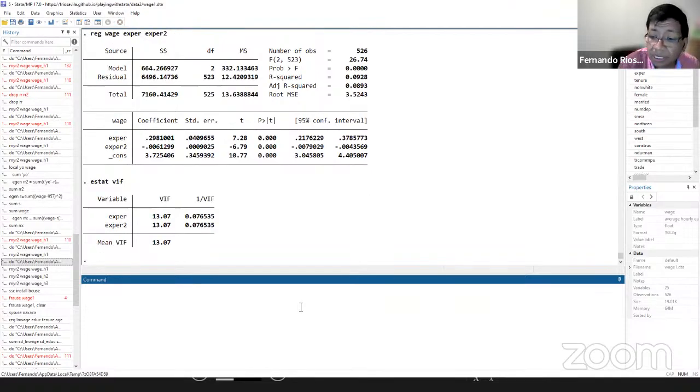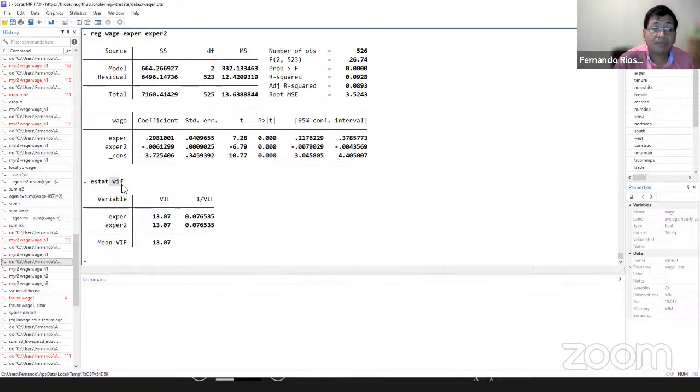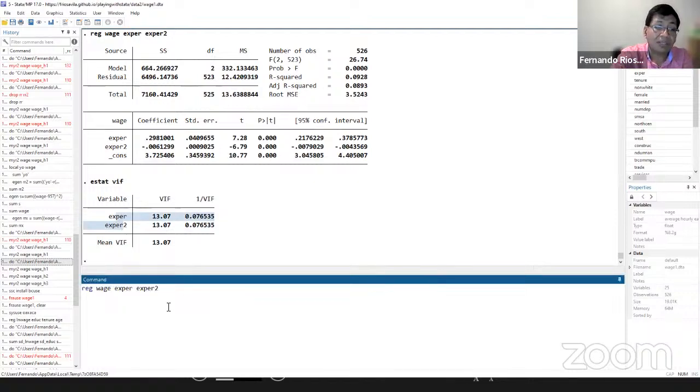So something I mentioned some time ago was that one way to evaluate how much multicollinearity you have is just to obtain the VIF parameter, which is the variance inflation factor. How do you do it in Stata? After you create your model, you just say estat vif and just look at how large this variable is going to be. The rule of thumb tends to be equal to 10. In this case, it's above the rule of thumb. But these variables are special because they are correlated to each other by construction. So let's see if I go a little bit higher and say I want to include not only a quadratic term, but also a cubic term and see what happens.